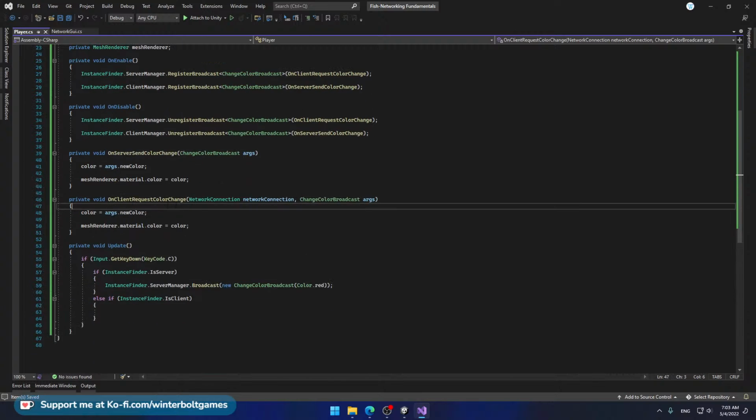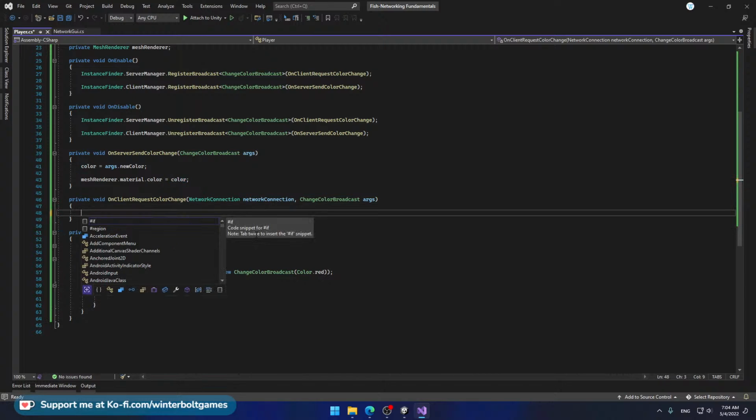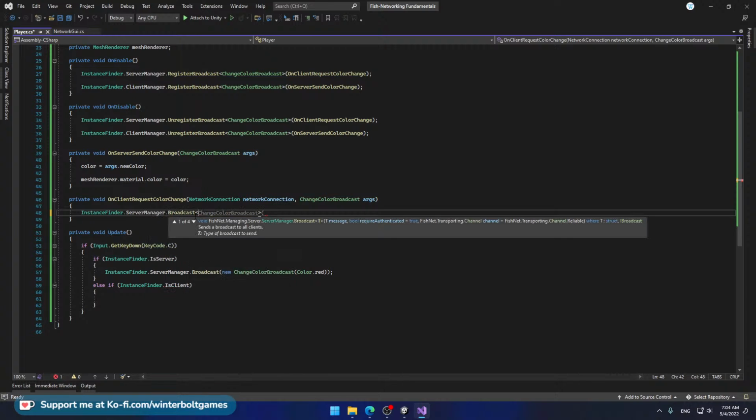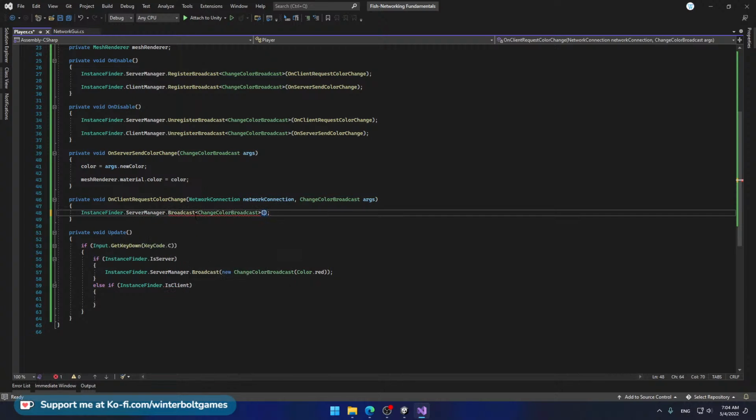Now, when we receive this message from the client, we're going to reply back to that client and change the color on the client. Okay. But since I don't want to send to that client only, I'm going to send to all clients again. So I'm going to do this by saying instance finder dot server manager dot broadcast change color broadcast.